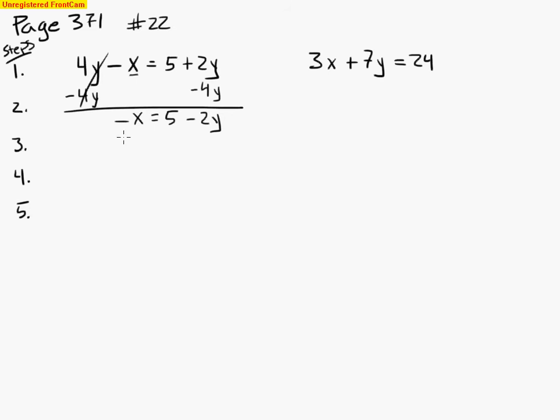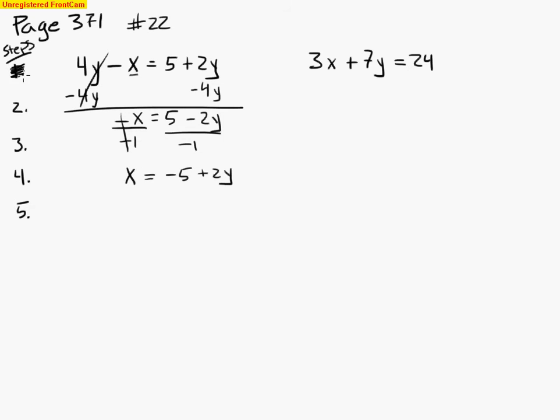Nope, I have a negative x. So I need to change this into a positive. I can go ahead and just divide by negative 1 or change everything over here. So I'm going to divide by negative 1, divide by negative 1. So this crosses out and I get x equals, this is going to change my first one into a negative 5. Negative negative makes a positive y. Okay? Now, step number one is done. I have solved one of the equations for a variable.